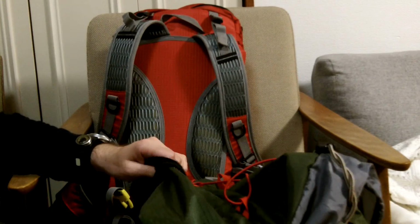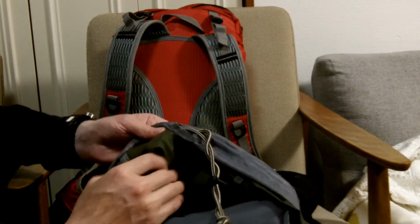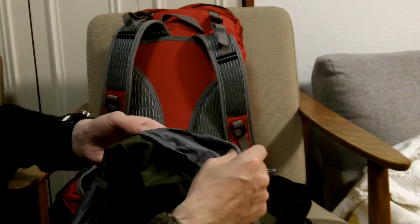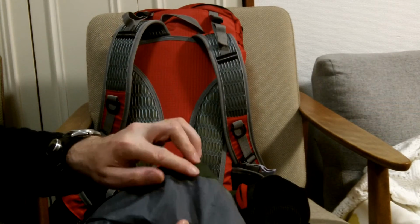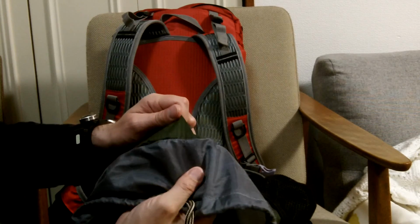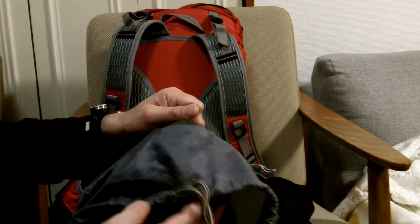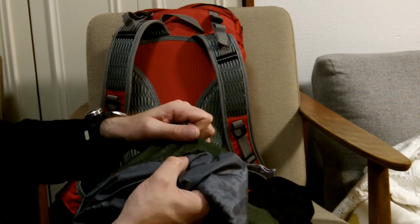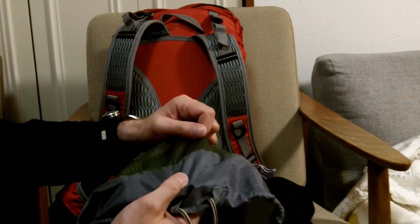Now as I said, it is ripstop material, but it is uncoated, so it's not going to give you any waterproof protection at all with it. One thing I noticed when I had it packed out was that I was worried about this part here, that it did seem to be pulling, and yeah, it's already started pulling. So if you really pack this pack out and have this cinched down tight, the fabric's going to start to rip, and it's this grey material here that's given up, not the actual denim.